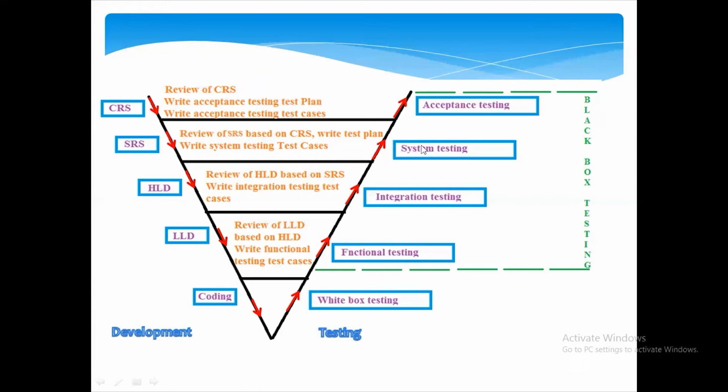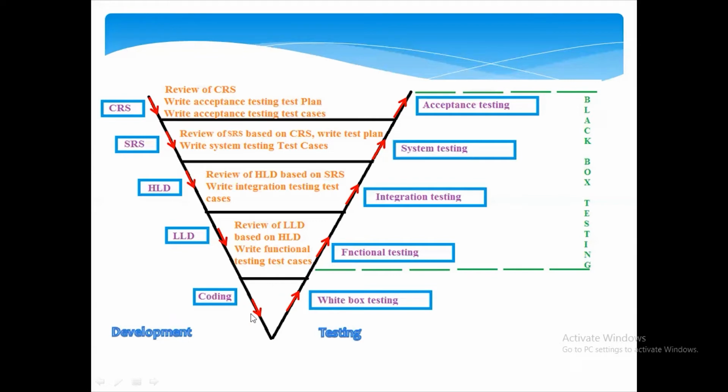I will explain one by one what functional testing, integration, system and acceptance testing are. First of all, we need to concentrate on how the flow happens in the V model. In the V model, the execution happens in a V shape. From the CRS it is converted into the SRS, then high level design, low level design, and coding.